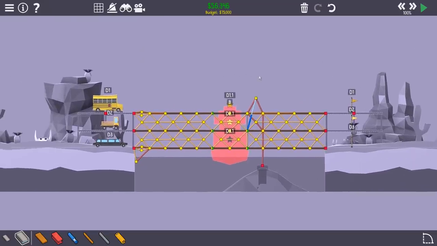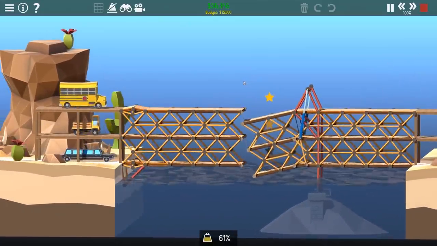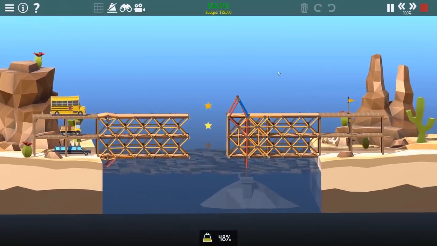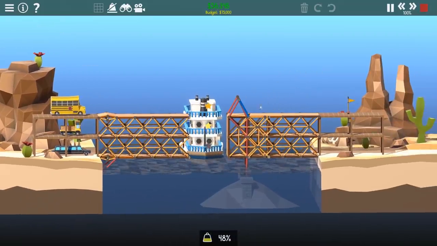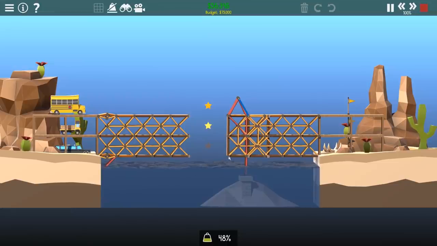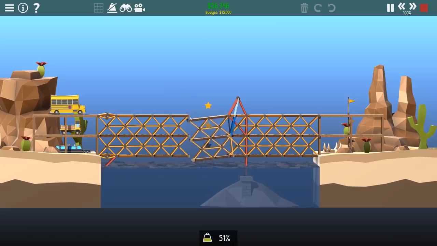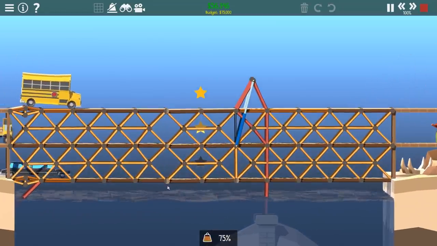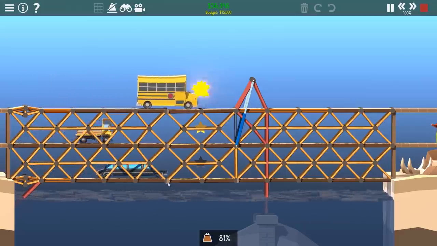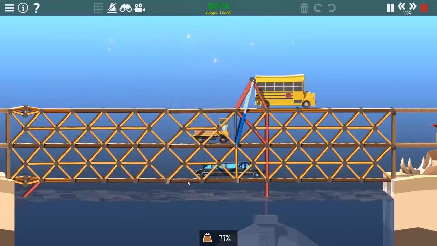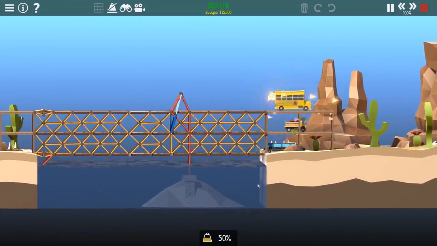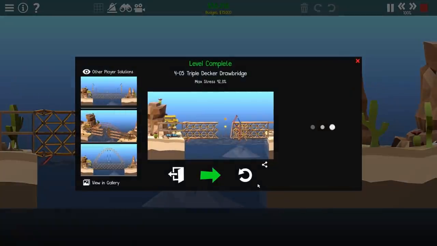Okay, so I'm gonna turn the stress off and we'll just watch how this bridge works. I don't know if this is gonna make it. It's gonna get very close. We got to about here last time. So this unlocks and goes back up. All three lock in place, hopefully. Oh, the bottom one didn't. That doesn't seem to be a problem. Oh, thank God we made it.